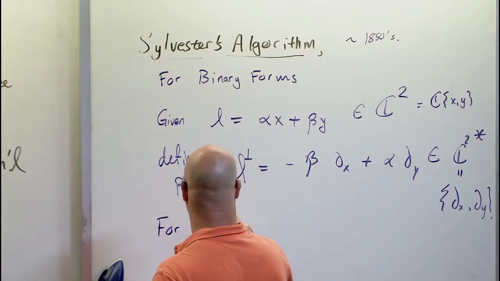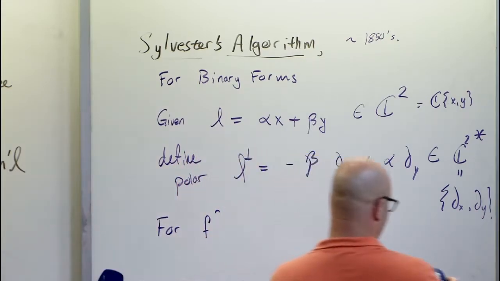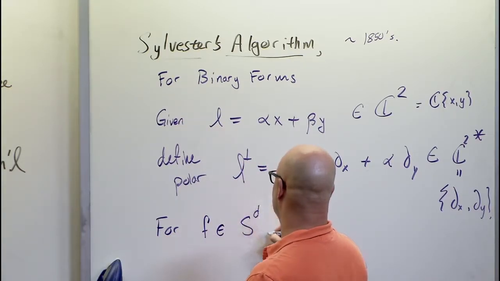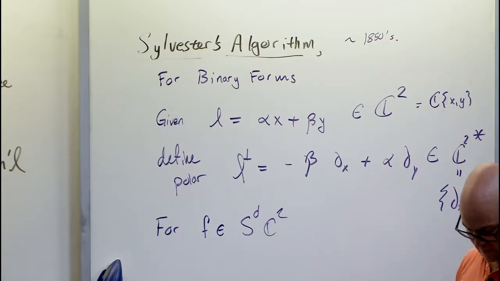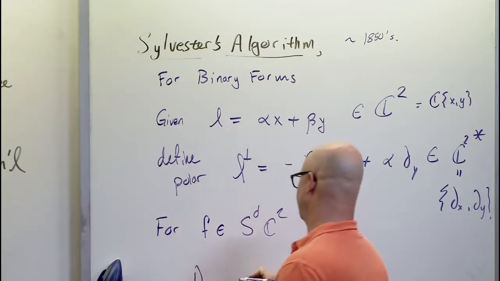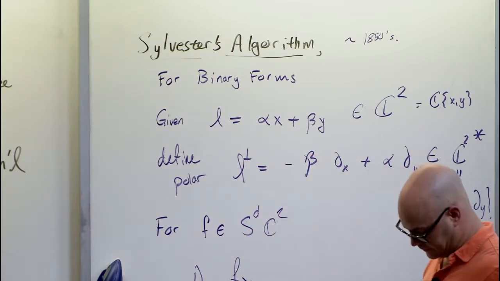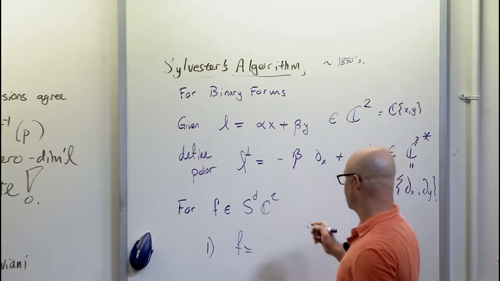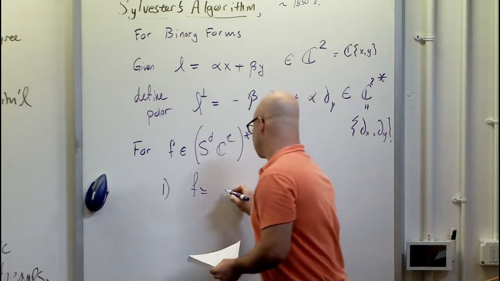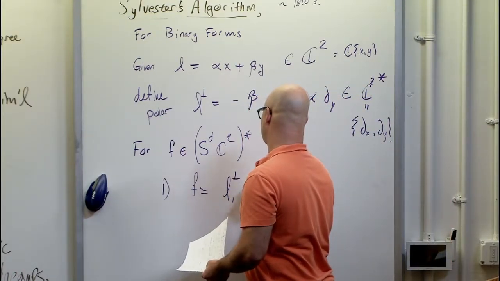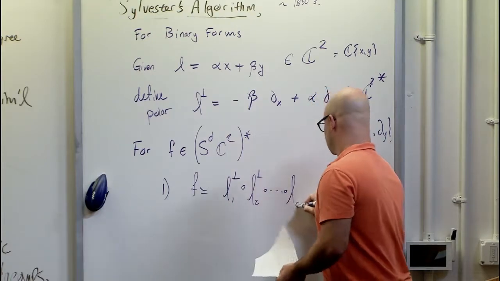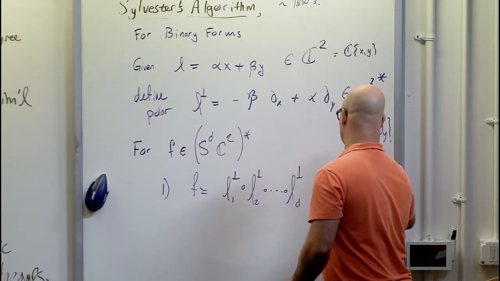Okay, and then for some polynomial f of degree d, we have the fundamental theorem of algebra, or in two variables, I mean. So if we have a function in Sym^d of C2, there are two things that we can do. One, we know it completely factors. I want to do this inside of the dual space for now. So it always factors, it's always of the form L1 perp, L2 perp, through Ld perp. This is the fundamental theorem of algebra.